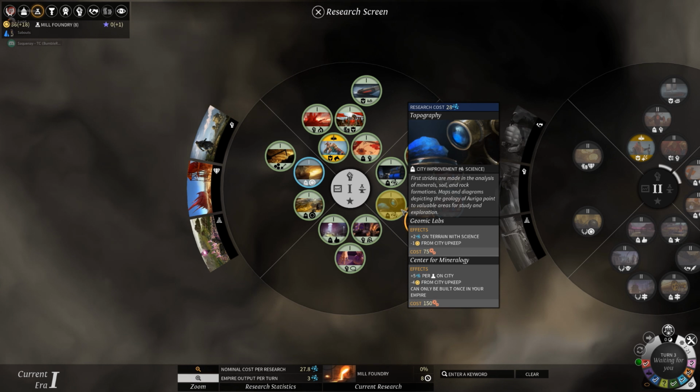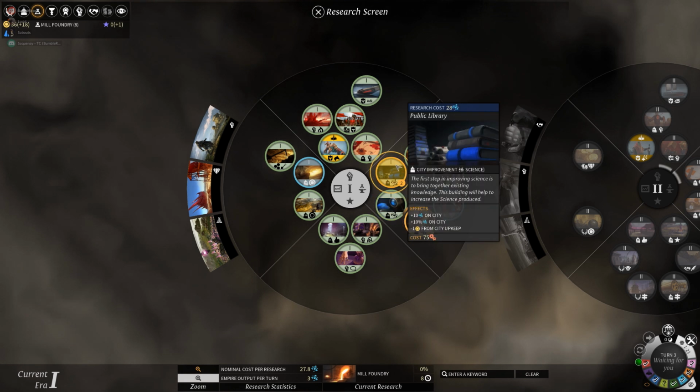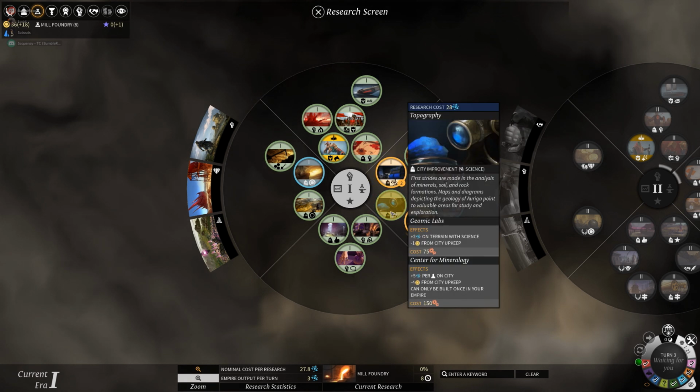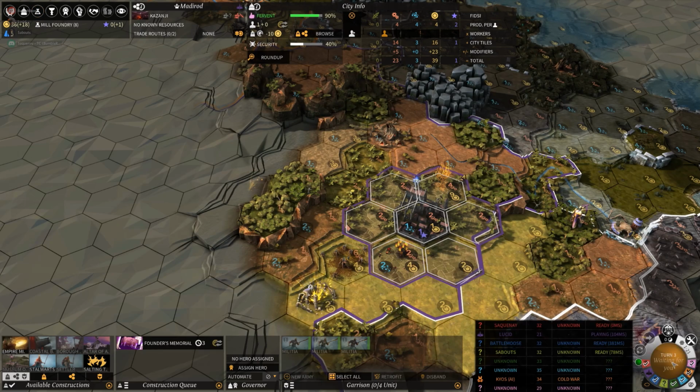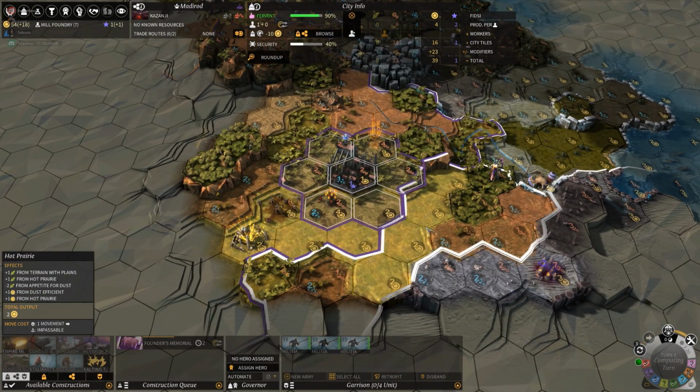I think we're gonna have to get topography next for the settler. Or no, this one. Yeah, because we don't have any science tiles. Okay.